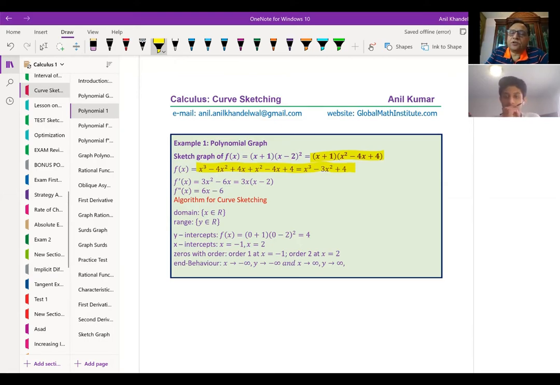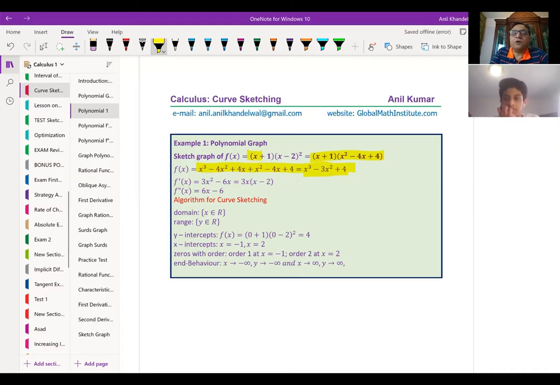I have x minus 2 whole square, which I wrote as x square minus 4x plus 4, multiplied by x plus 1, got my term. And then do you see we have only three terms finally? x cube minus x square plus 4. Very simple expression to work with. You know the y-intercept is 4, and then you can have a lot of properties.